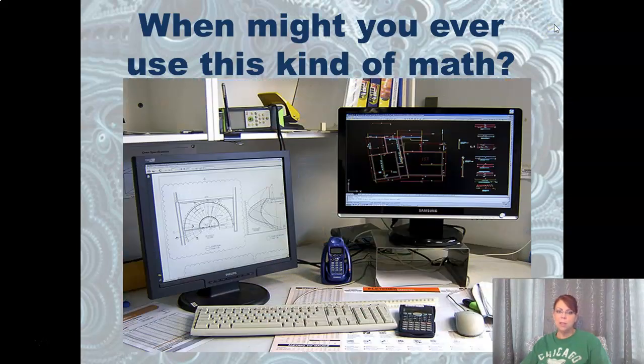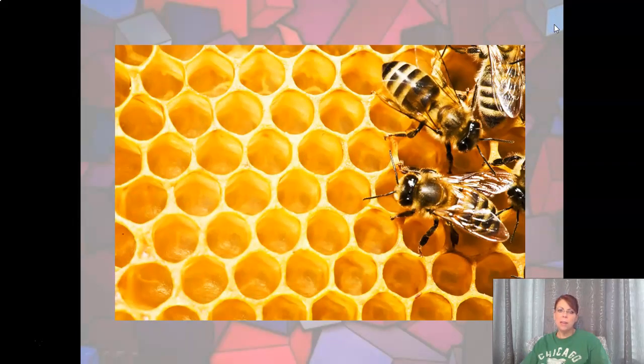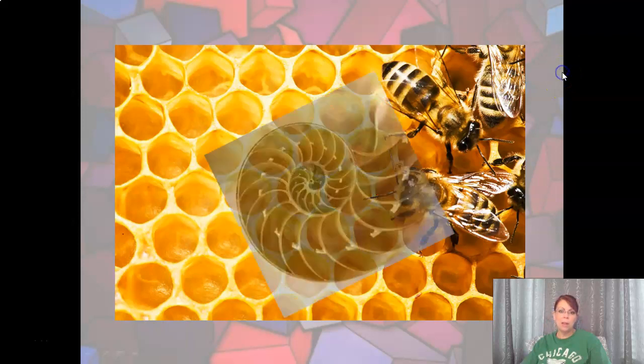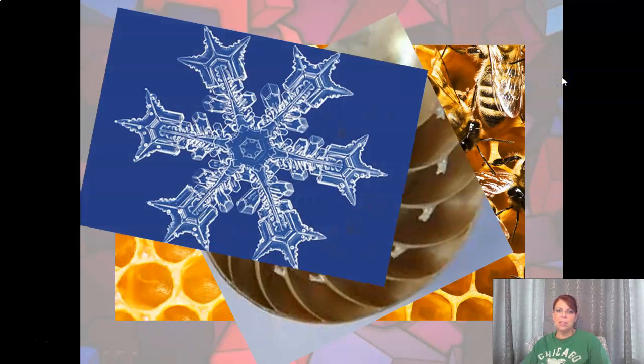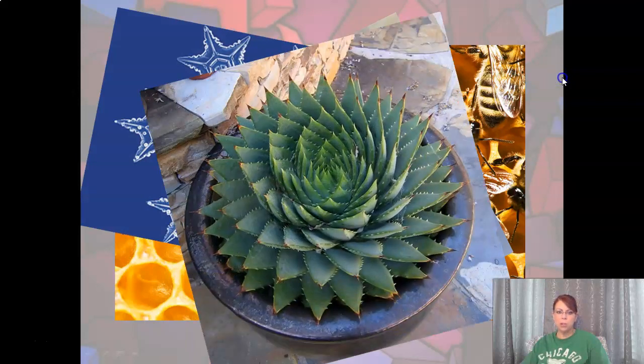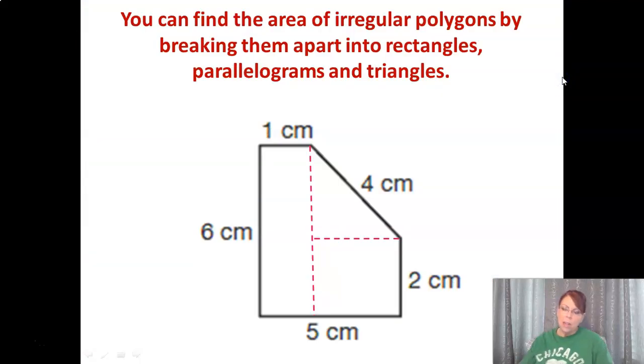Okay, plumbing, computer graphics. There's so many things that you could use this math for. So where do we see this math in real life? You could see it in a beehive. You could see it in a seashell, these repeating patterns that we study that just naturally occur in life. All right, and we would want to take those things occasionally for different purposes and break them up into smaller pieces like we're going to do with these composite figures and figure out exactly what the measurements are.